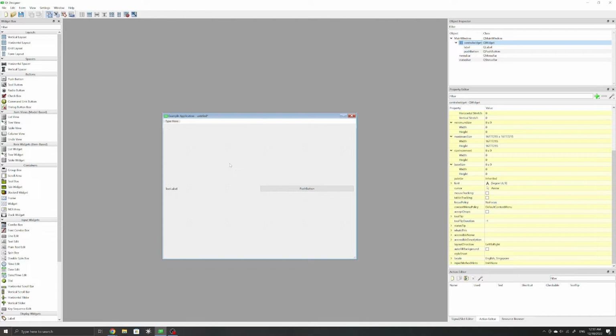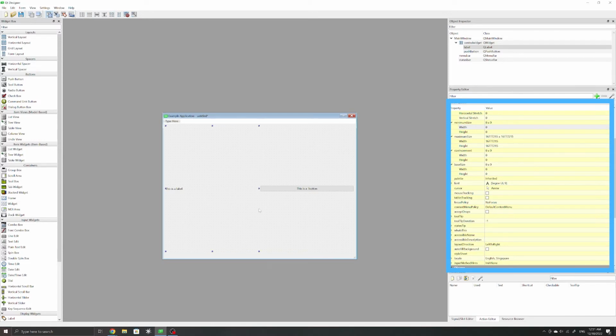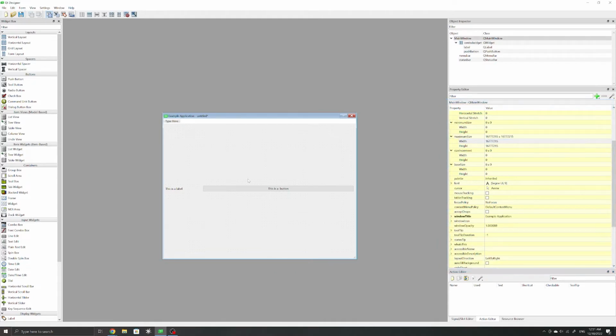Note that this process is similar to if we were setting a central widget and setting its layout in code. From here, we can also change the text of the label or button by double-clicking it and entering the text. We can also go to the properties panel with the widget selected and change things such as the maximum size of the label. If you wanted to change the properties of the main window, you will first need to select the main window in the top right-hand panel and then change its properties, such as the minimum size of the main window.